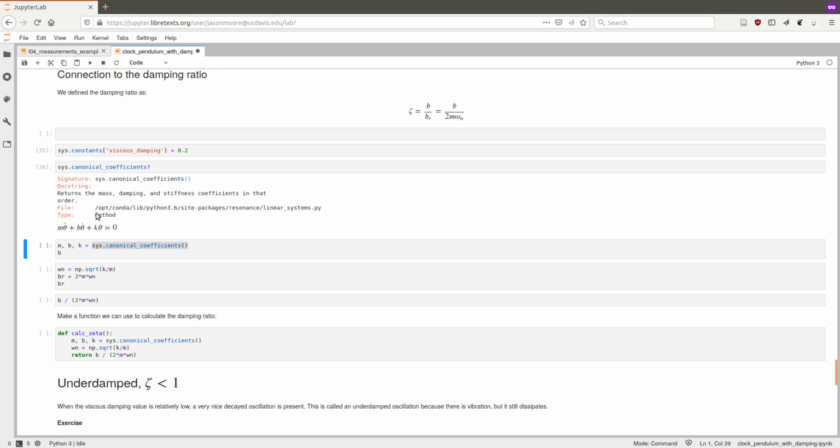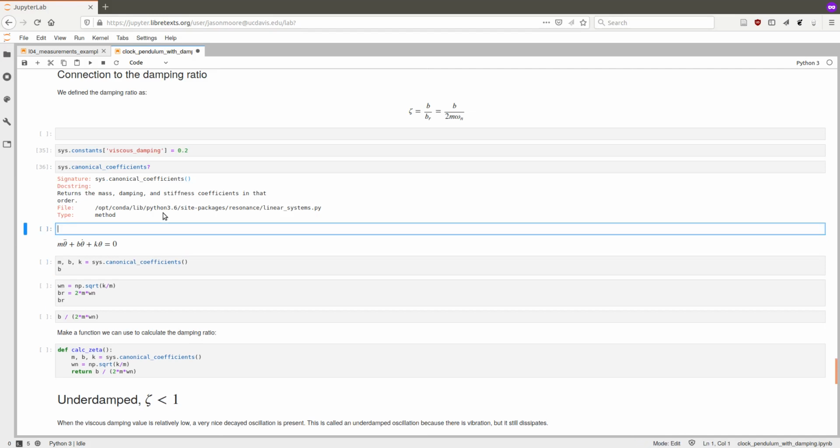So this is the equation we're working with. There are some coefficients M, B, and K with respect to theta double dot, theta dot, and theta that we can extract based on the constants that the system has.